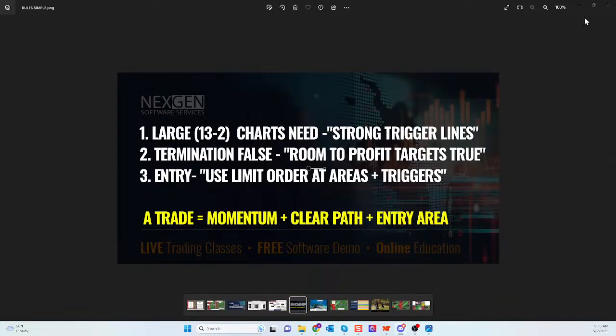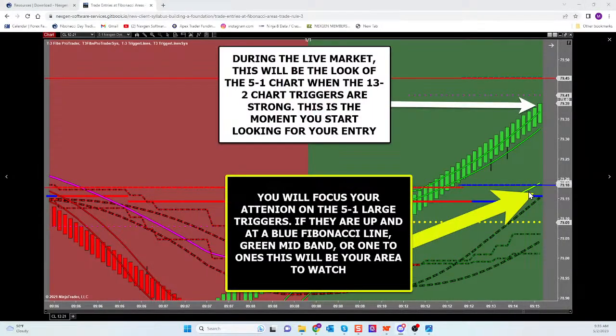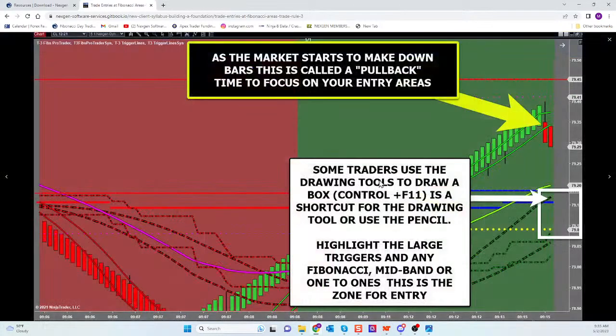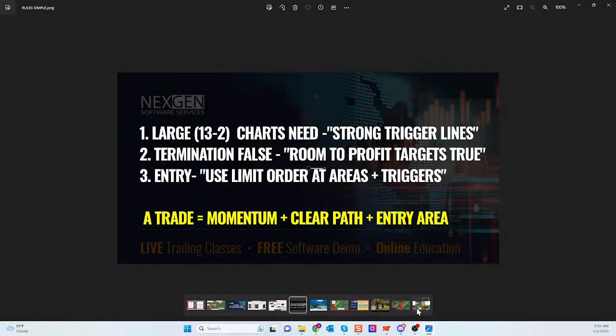And we're going to define our window of opportunity, that area where the market is likely to continue, by recognizing a pullback. And a pullback is a small retracement in price, counter to the underlying trend. And it begins with a reversal bar on the 5-1. Everything says up, trigger lines are up. We're going to wait for a little push down, guys.